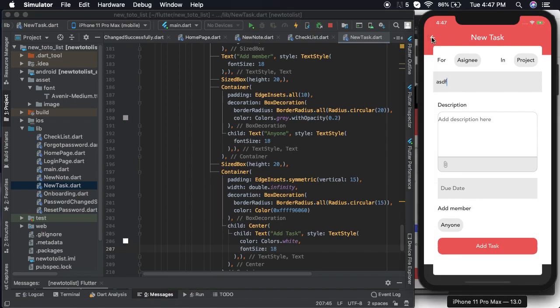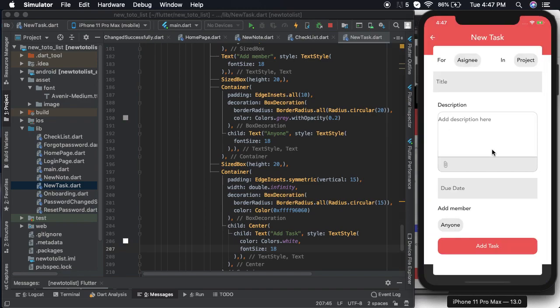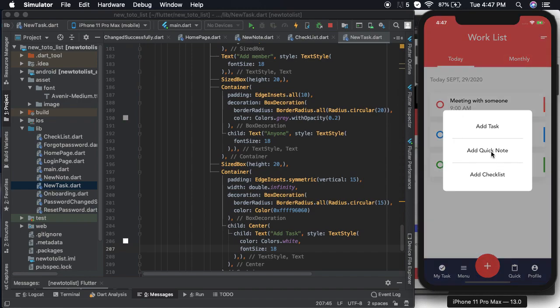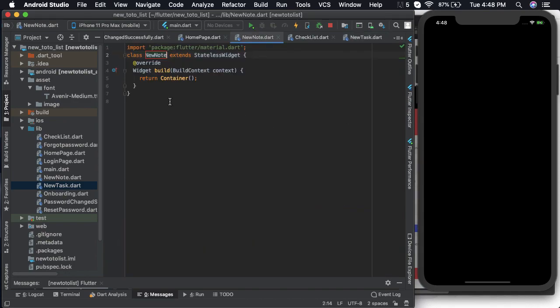Perfect. Now let us go back to the add quick note page over here.